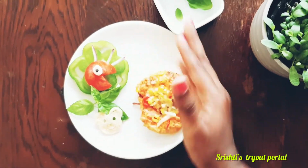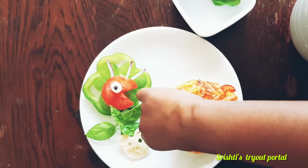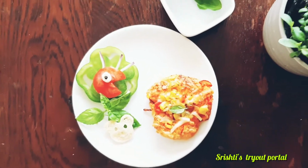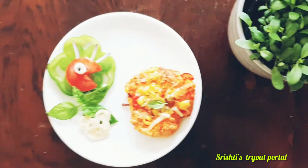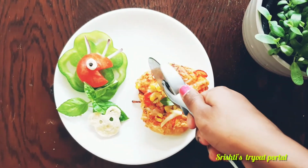Finally, our pizza is ready. To top it off, we're going to add a tiny bit of basil to finish it off. Ooh, that looks so mouth-watering. I can't wait to taste this. And let's cut it open before we taste it.